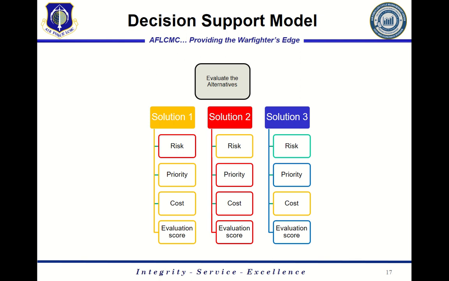And when you do best value competitions and source selections, that is decision support. They develop this criteria, the evaluation criteria, and they score the offerers' bids based on the information they provide. When we do courses of action, we can do that. When you do product support business case analysis, this is exactly what they do. They follow this rubric. They get weights for different priorities or different metrics or different attributes of the alternatives, and then they score those alternatives, and they come out with a total score for each alternative, and then they present those results to leadership.